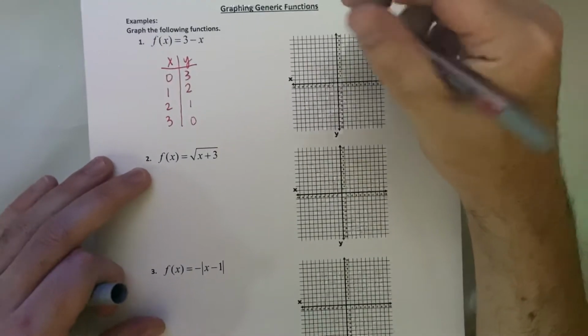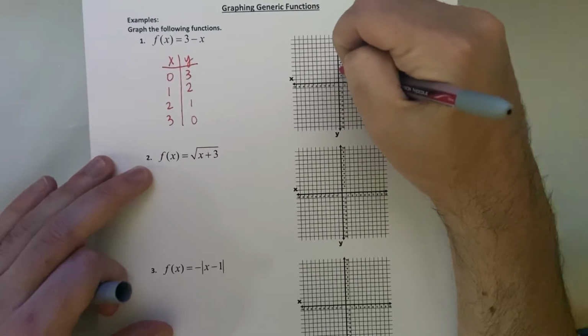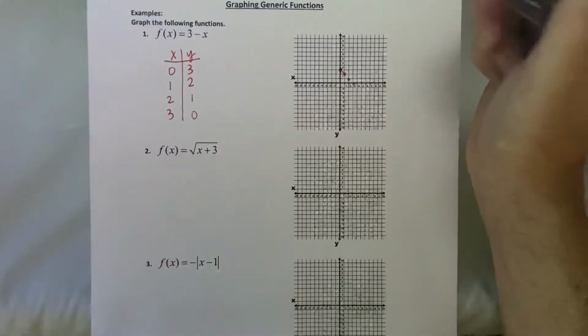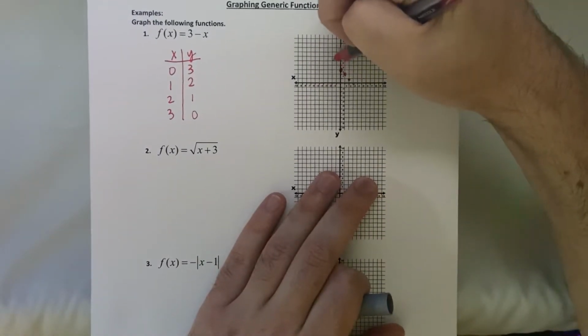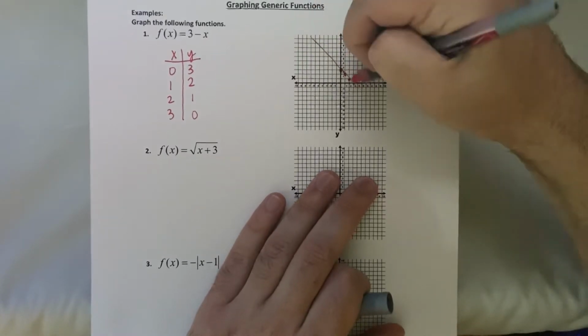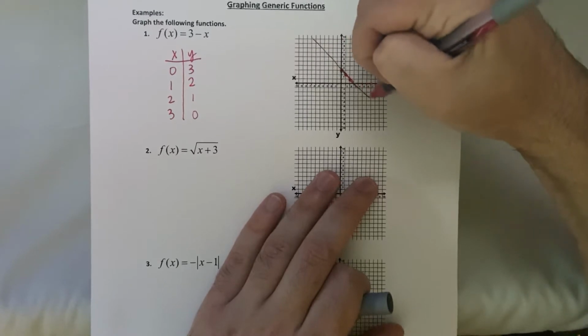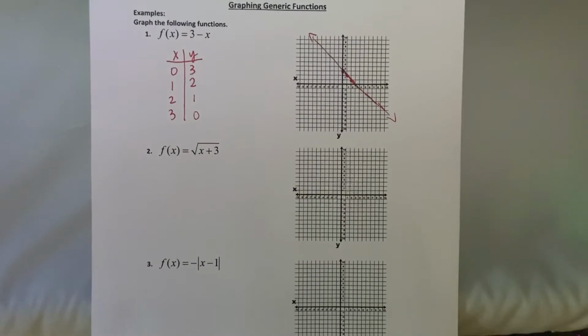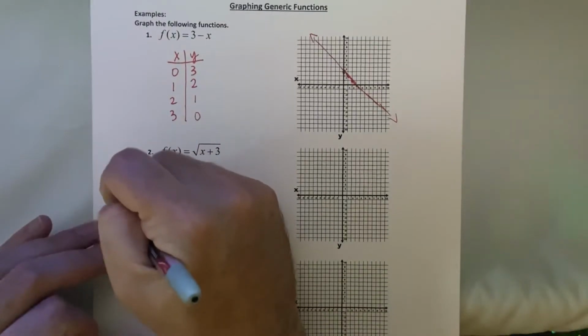For a line, this really gives us a good idea of what's happening. 0, 3; 1, 2; 2, 1; 3, 0. I think we have an idea of what's happening. It looks like we have a slope here. Draw the line through, you can make it keep going. And that's all. I recommend always plugging in points so you have an idea of where it goes. You can use the parent function though. Normally the square root of x plus 3, remember what the square root of x looks like, this.